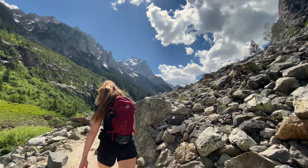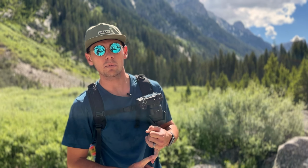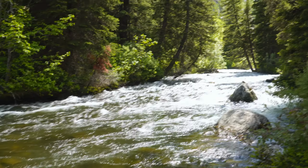As you walk back into Cascade Canyon, if you haven't seen any wildlife yet, just start asking people on the trail. If you're extroverted enough to say hi, you're extroverted enough to ask if they've seen any wildlife. And I can almost guarantee they'll say, oh yeah, we saw a baby and a mama here. We saw some grizzlies across the way. That'll help encourage and motivate you if anyone in your party's getting discouraged. Be patient and keep going.